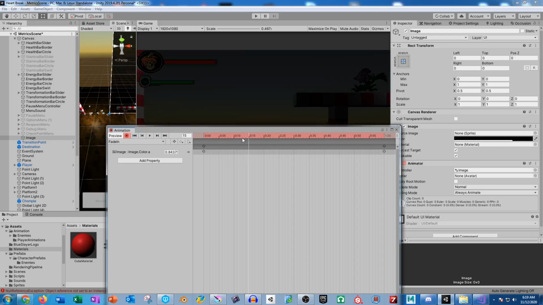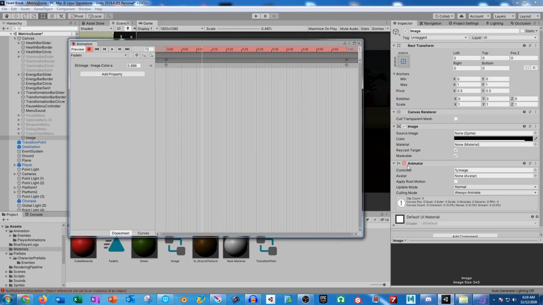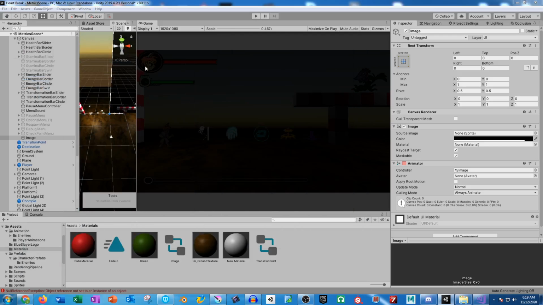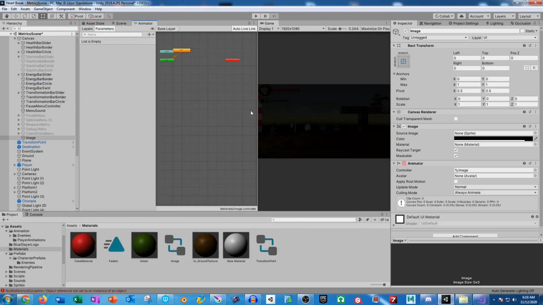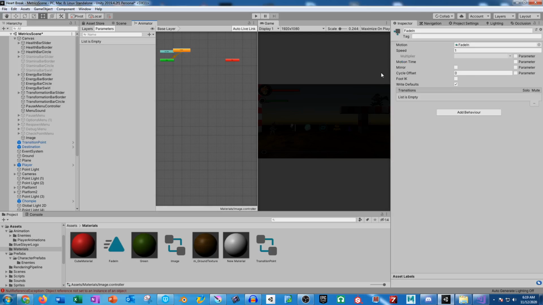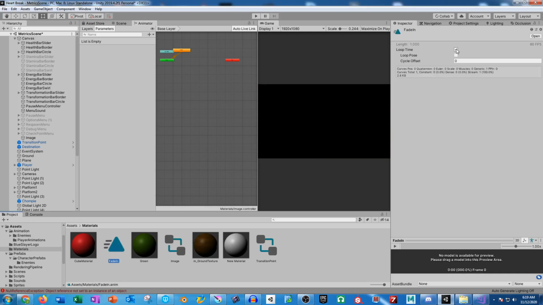But then you're probably thinking, but Jimmy, it's going to keep looping. And the nice thing about this is it's not in here. It's actually going to be in the other view. So let's come into Animator. And we're going to click on this. And right here it is. Where are you at? You would think I'd remember this, but I don't. Just click on fade in, loop time, turn that off.